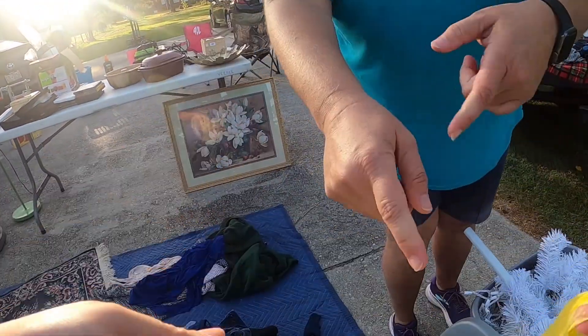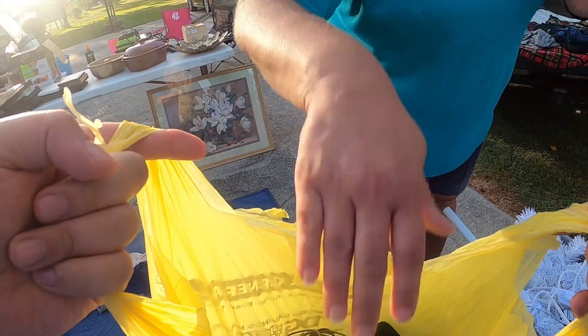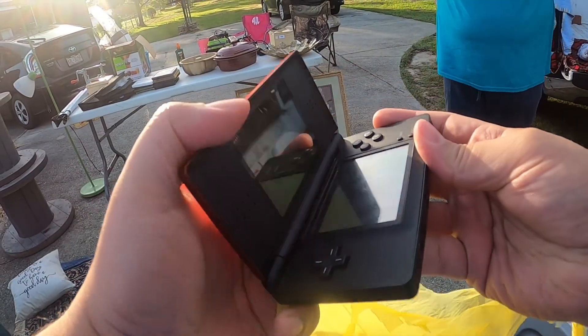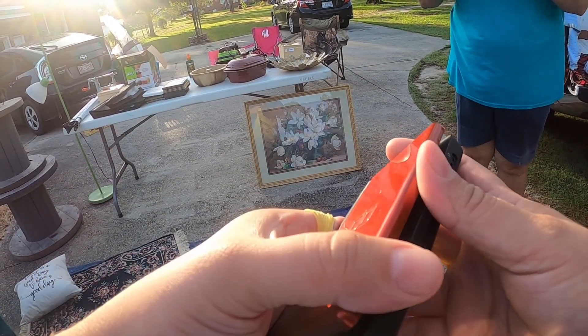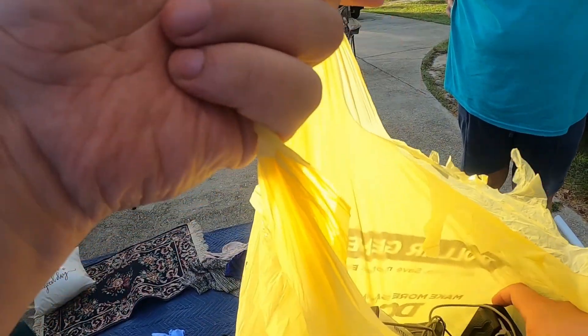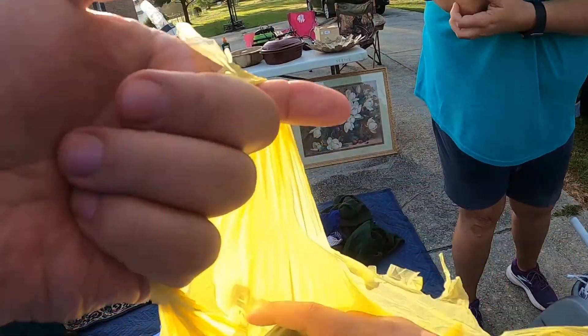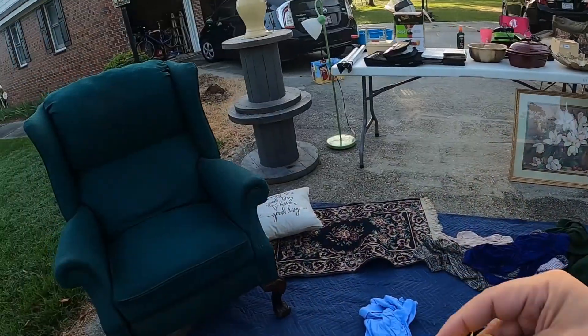They're all charged up — perfect. The one in the Nerf case actually has a game in it. I was like, I'd actually been playing with them just to make sure they work, because we've had them forever. There are games in each box case and the little case has games in it too. That's awesome — thank you! Let me see what else you have here.